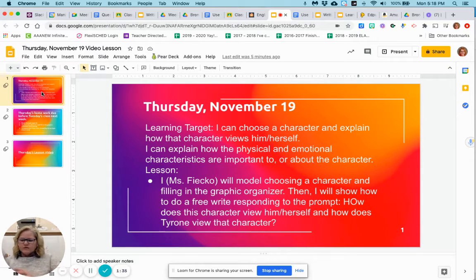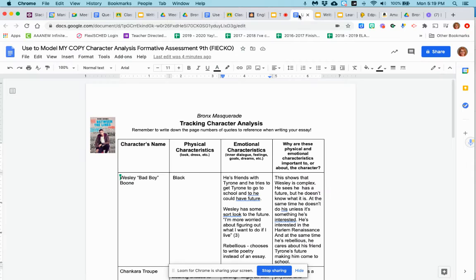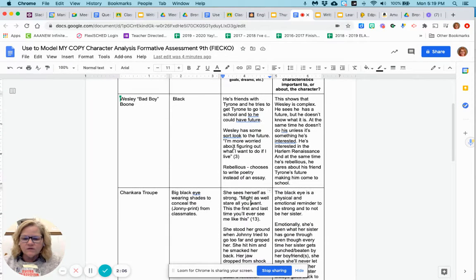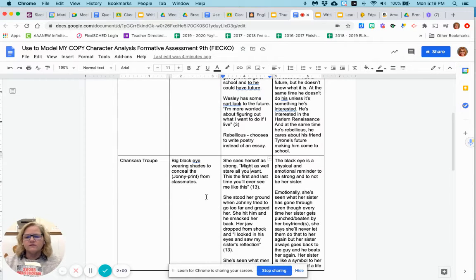You are all supposed to read through, we all read through page 23. One of the characters that we learned about was Shankara. And she, I found, was really interesting. So she's the character that I've decided I am going to focus on to answer the prompt and to fill in the character chart that I showed you on Tuesday. So I'm going to pop over because this time I have it filled out already, but I want to walk you through what I was thinking about when I was reading through Shankara Troop's story.